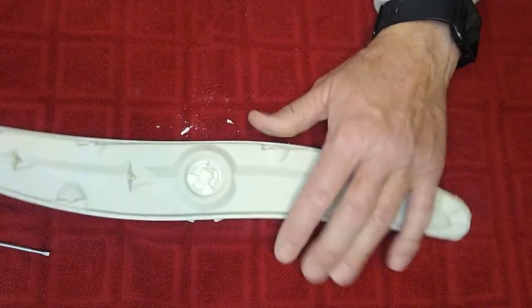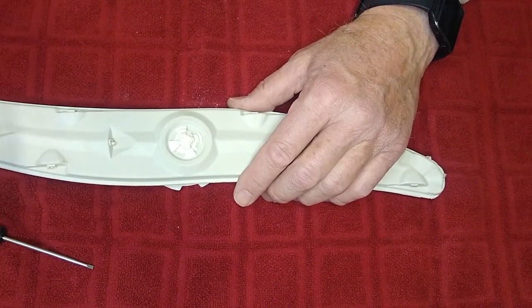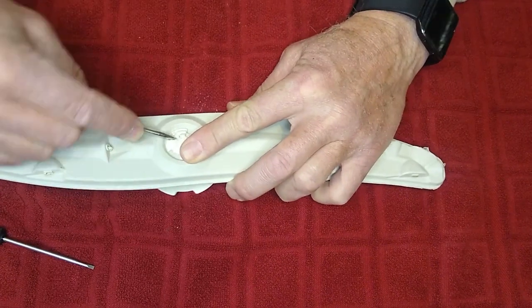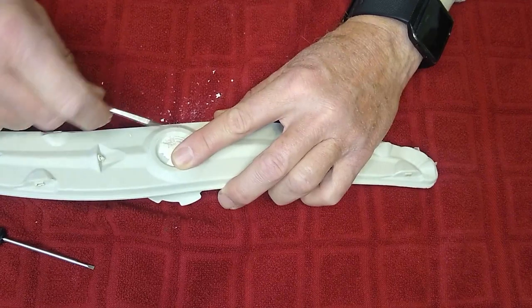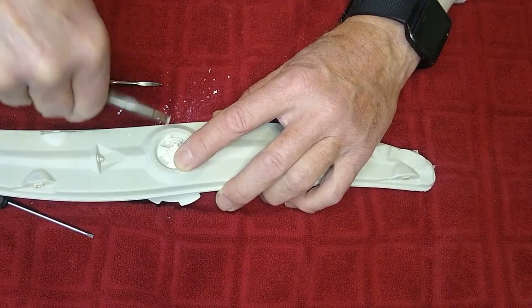Now to clean this, I would suggest putting down a cloth. You'll probably want a small screwdriver, needle nose pliers, and we've got this little pick that we can use. You're going to want to just go ahead and clean out all the debris. There's usually some plastic involved in it. This is really full of debris and you can use your pliers to pull it out.